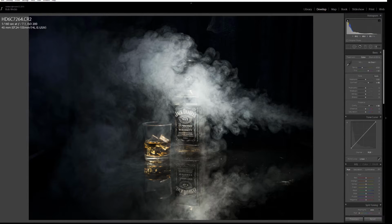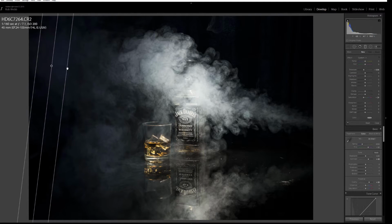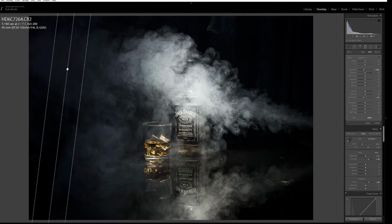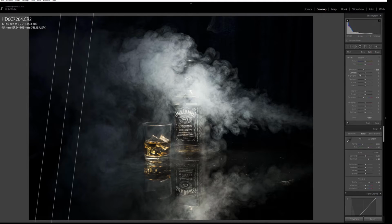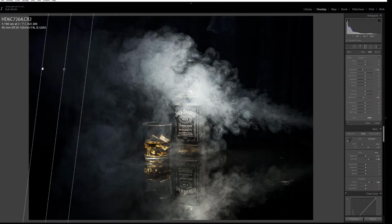So now we've done the contrast and the clarity, I think we should have a look at addressing this side of the image. I think the easiest way to tackle that is with a graduated filter. That's roughly where I want it to start with, taking the saturation and taking the exposure down. So if we just drag in from the side, bring it across till we start to lose the blue, and maybe a little bit more exposure off from the ends, just to make the smoke disappear off the edge of the image.